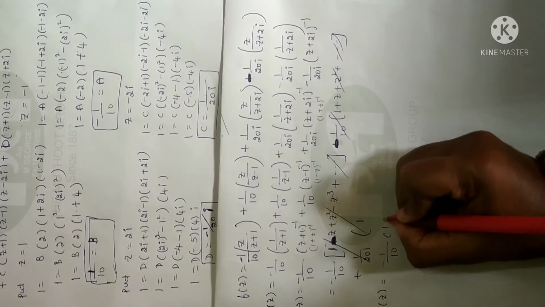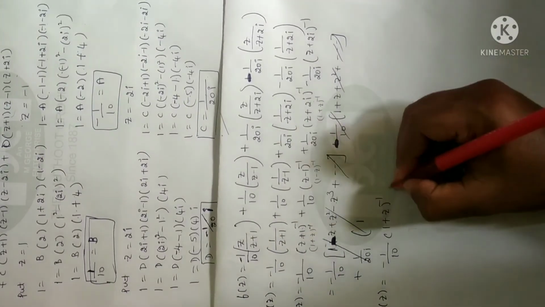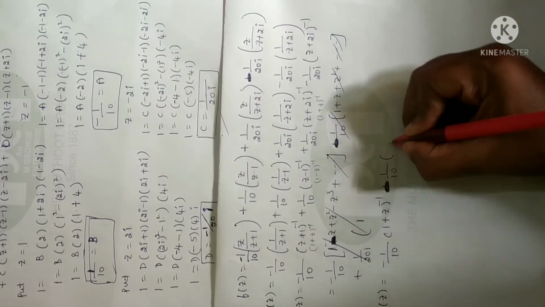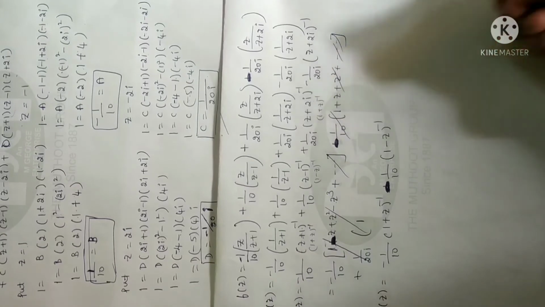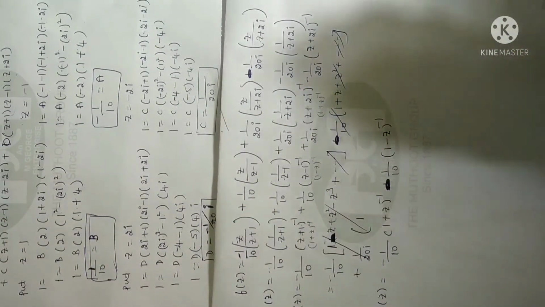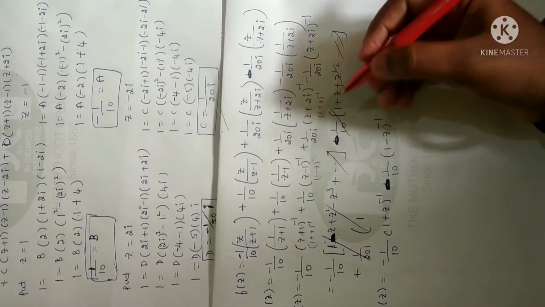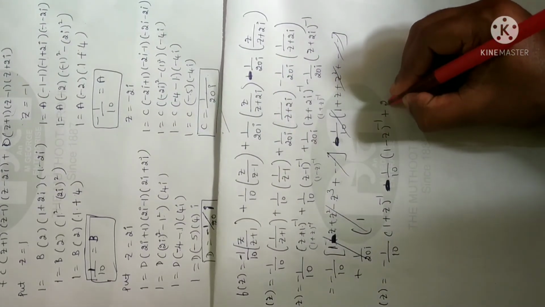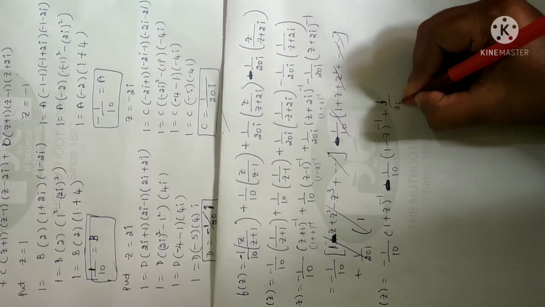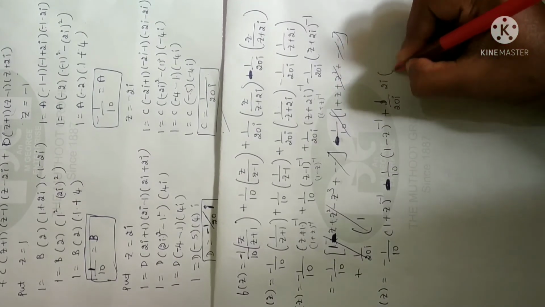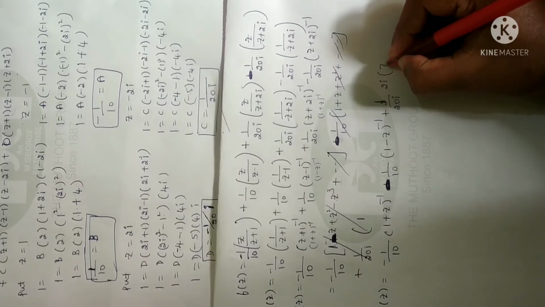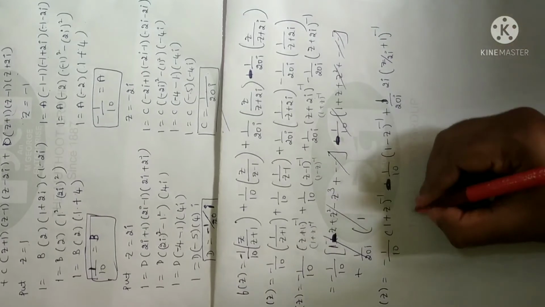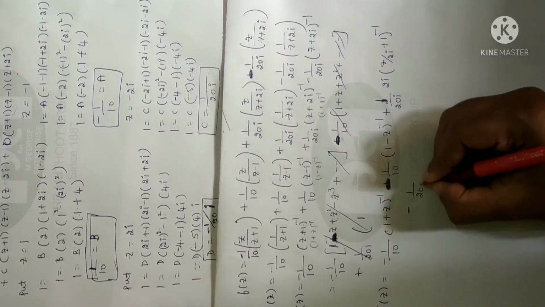So I'll just do one more step. I can write this as 1 plus z power of minus 1. This term as it is, I'll just take the common term. So you will get minus 1 by 10 into 1 minus z power of minus 1. If I write directly, you will not understand, that is why I'm doing one more step. So let me take 2i as a common term. You will get 1 divided by 20i into, 2i I am going to take common, so you will get z by 2i plus 1 whole power of minus 1 minus 1 divided by 20i as it is.